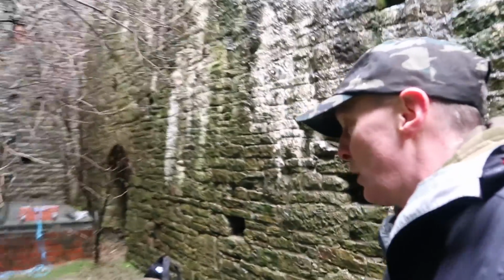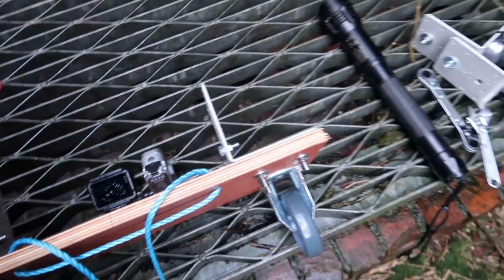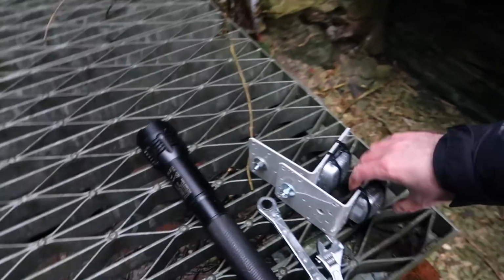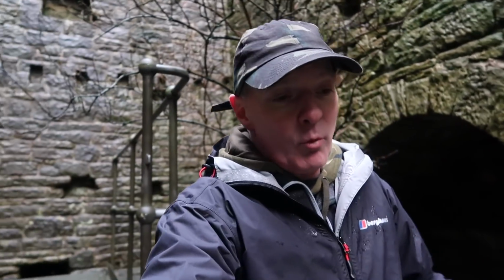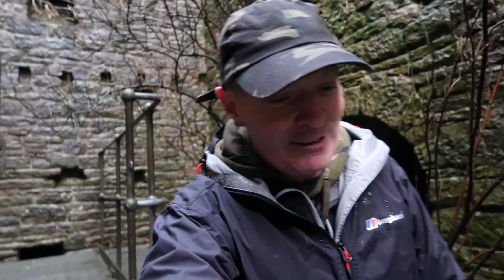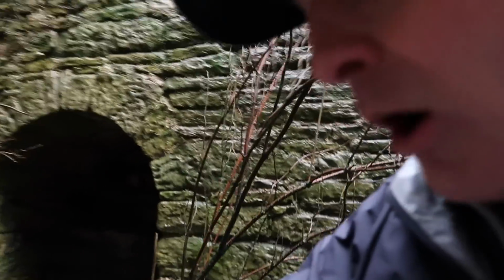Okay, so as I take you towards the shaft, there's Cock Rover, ready to go. Alright, got some lights I'm going to bolt on here, as I've shown you at home. And then the rope is out. Probably got too much rope, really, probably got more rope than what we need. But we're going to lower here into the shaft.